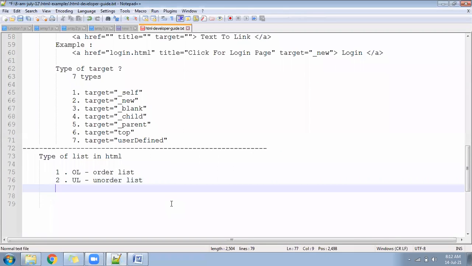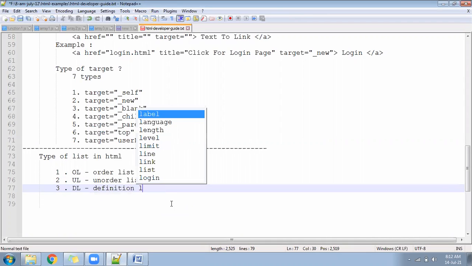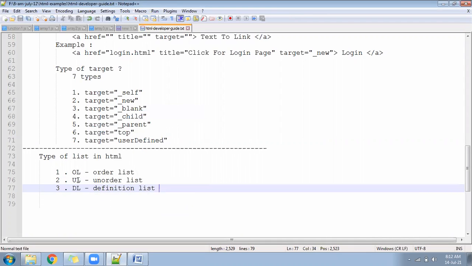Ordered list and unordered list. The third one is called DL, definition list. Ordered list, unordered list, and then definition list.